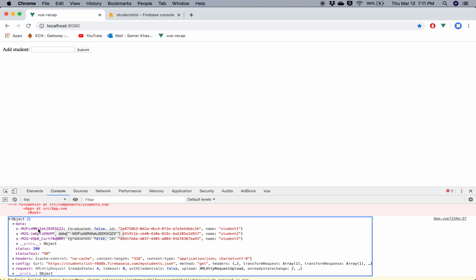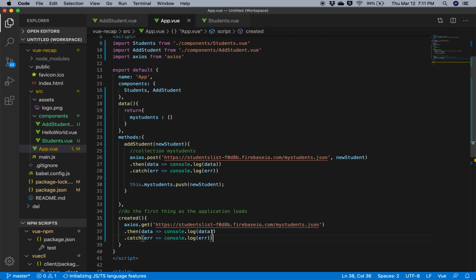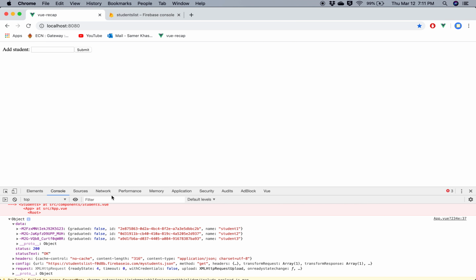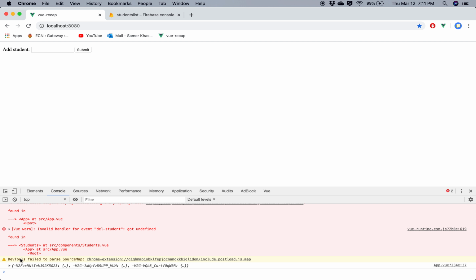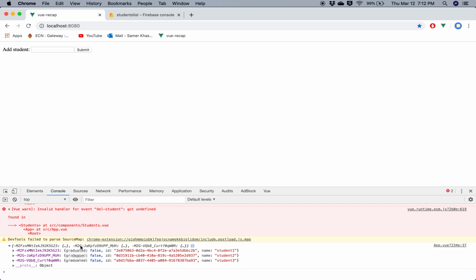So this key is essentially kind of like a unique ID. And we're going to talk about how we can actually replace this ID, which comes from the UUID, with this ID, because it's a lot better to do it that way. And we're going to talk about why in just a second. So essentially, I'm not even interested in the whole data. I'm interested in data.data. So I'm just going to call data.data. Now let's look at the output, because it's going to make a lot more sense now. And that's actually a lot better this way.